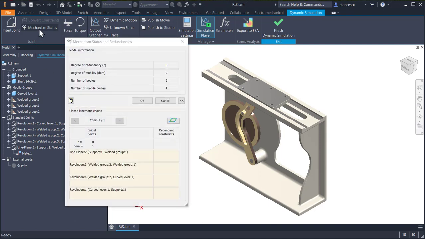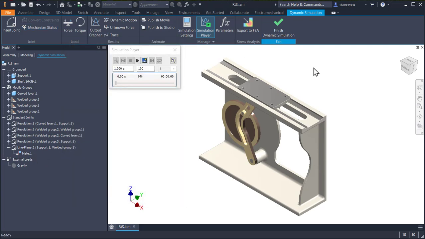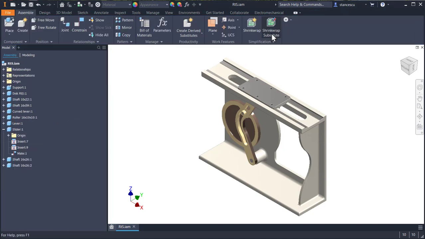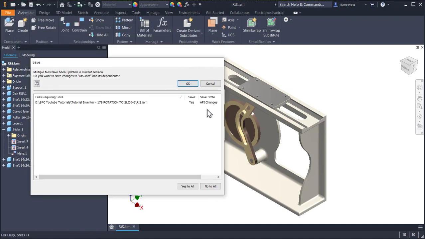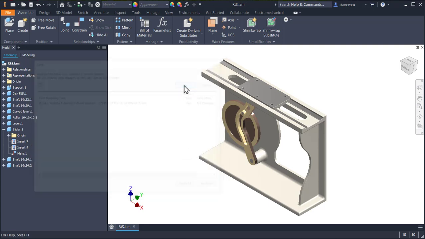Let's see. Nowhere is a problem. No mark here about that over constrained degree. Good. Finish dynamic simulation and save without any migration here. Okay.